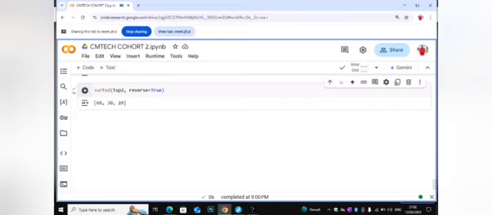So a set uses curly brackets. You can also loop through a set. You can check for membership in a set. You can add, you can remove, you can copy in a set.